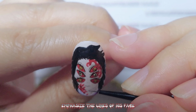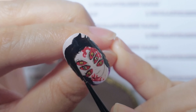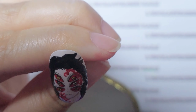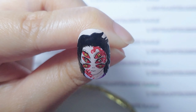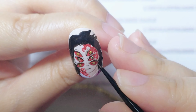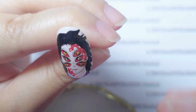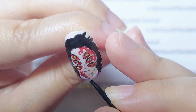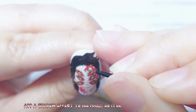Emphasize the lines of his face. Add a shadow effect. Add a shadow effect to his mark, so it looks more realistic.